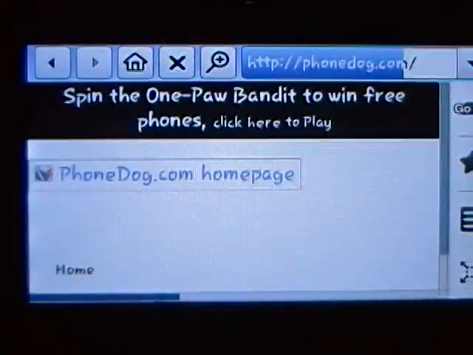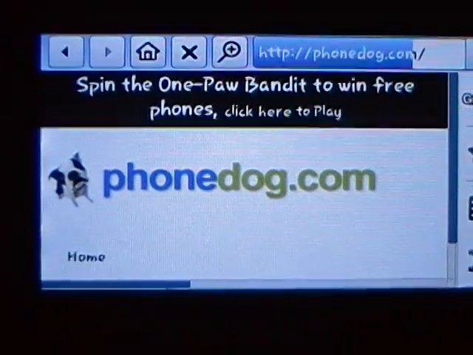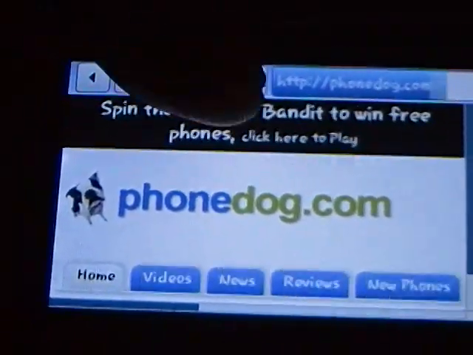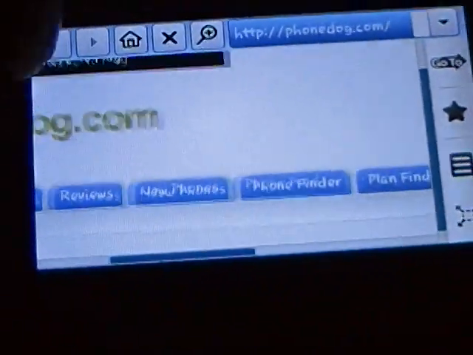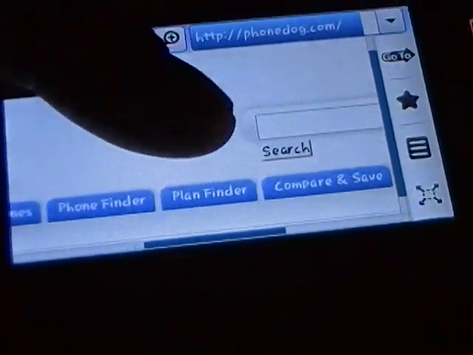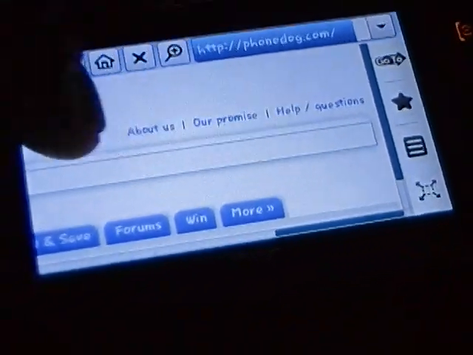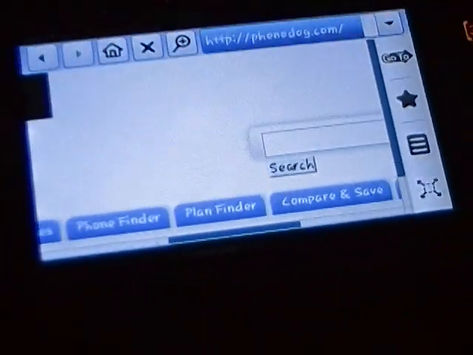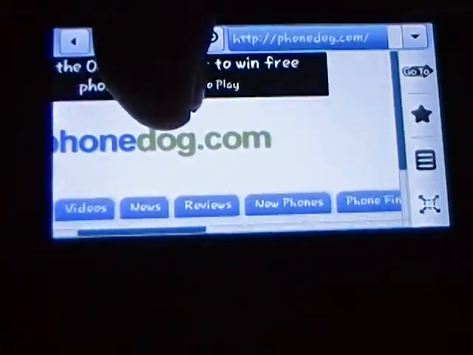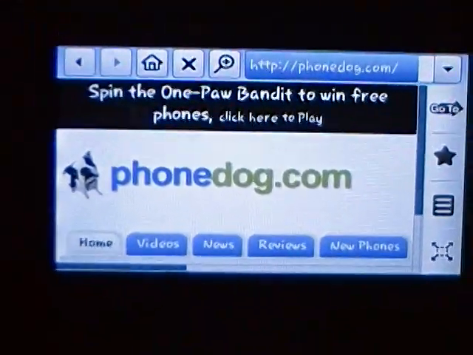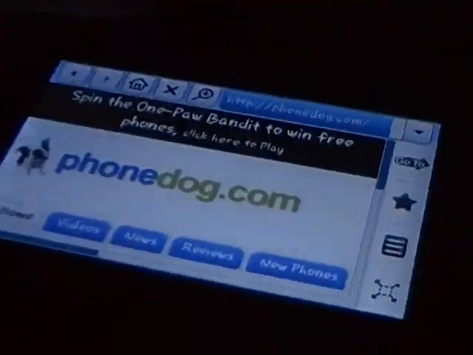There it is. And this is the full HTML. This is the full version. See that? I was loading the full desktop version.